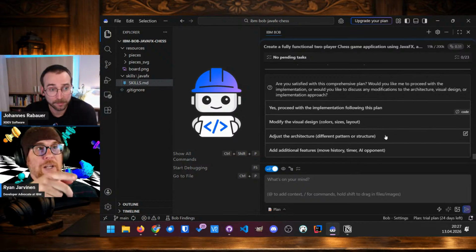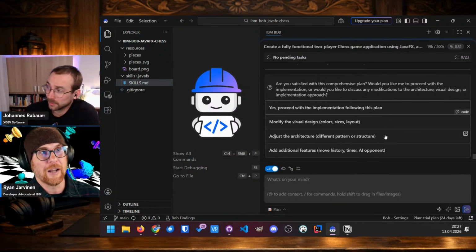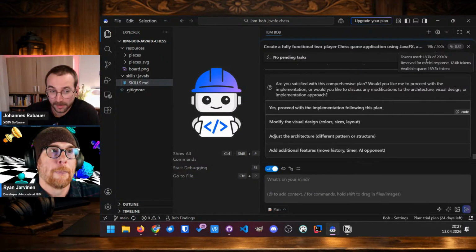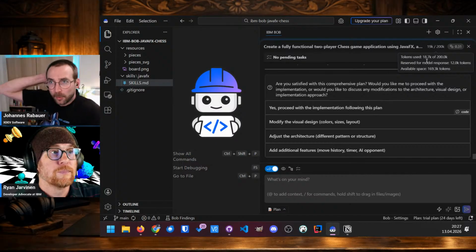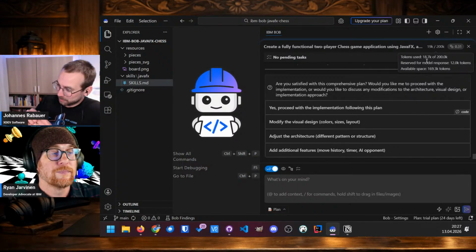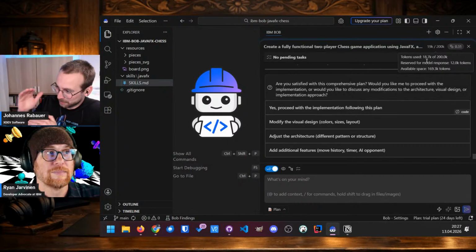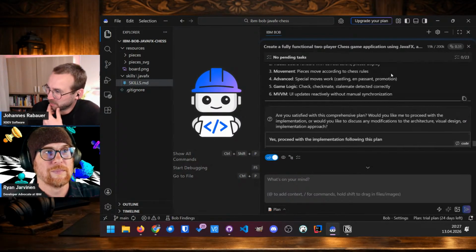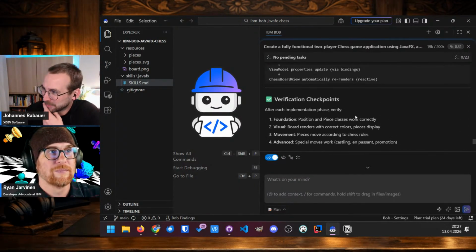So keep an eye on the context window, but hopefully you can see how it gets managed throughout the process. Yeah. All right. So I think Copilot does it that way, that it basically just fills it up until it can't put anything else in there, and then it compresses the context, and then it goes on. Yeah, I think, at least it was that behavior. Not sure if maybe they enhanced that as well.